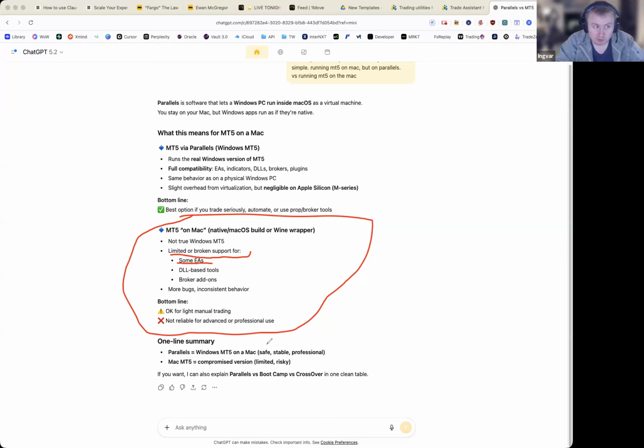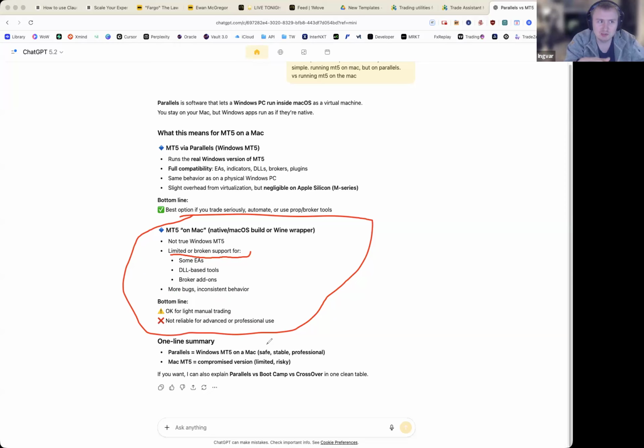So one problem with running MetaTrader 4 or 5 on a Mac is that it's going to have a lot of problems. It might close itself down. For example, if you have it running, you are in a trade, and all of a sudden the MetaTrader 5 program just closes itself, or it stops responding and nothing works.